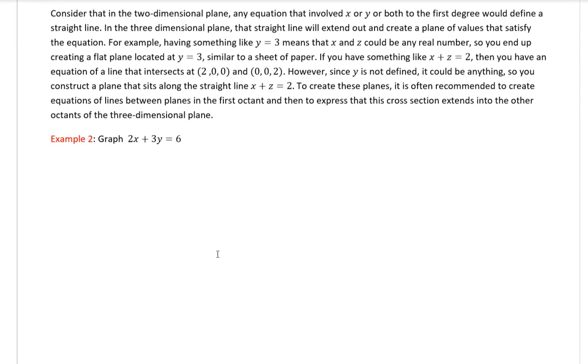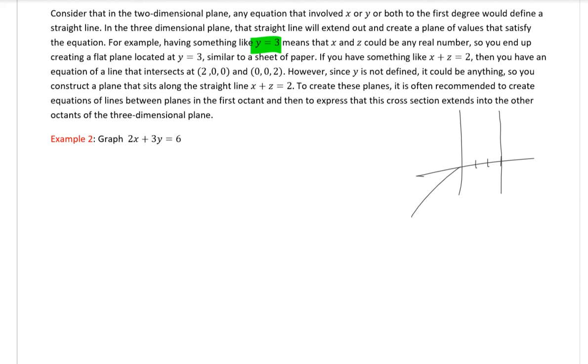Now, in three-dimensional space, if you do have an equation that involves just the singular values of x, y, and z, so to an exponent of 1 or a degree of 1, then what you're actually going to define is a plane. For example, if you have y equals 3, what that means on a quick plane here, we would usually write y over here, so 1, 2, 3. Y equals 3 means this line, but it doesn't only just mean that line, it also means all x and z values that could be true for y.